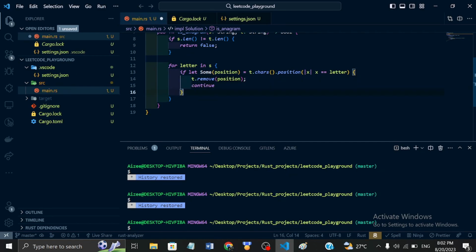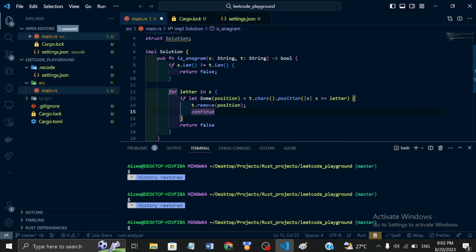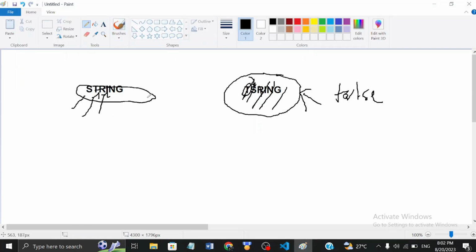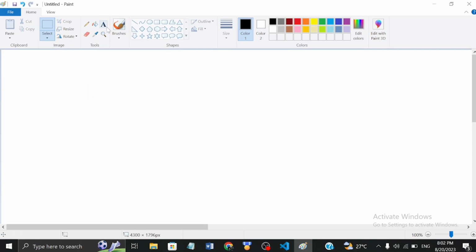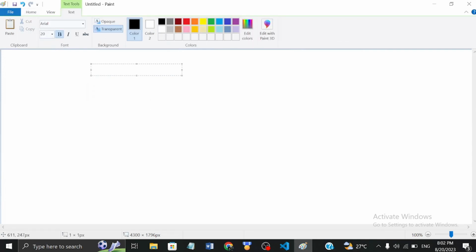But if we do not find the letter, we just simply return false, because that means this anagram is no longer valid. If, for example, we take another string, let's say "sstring".